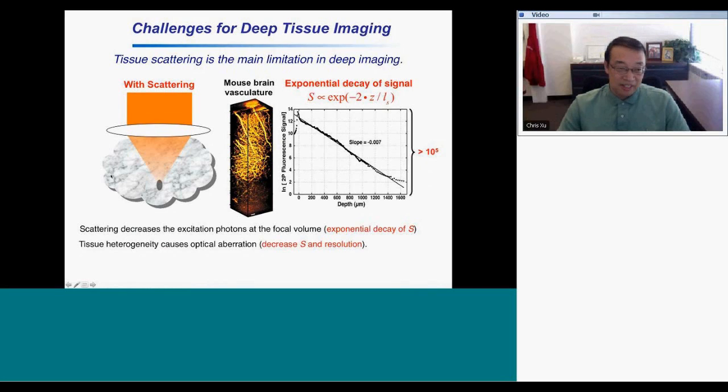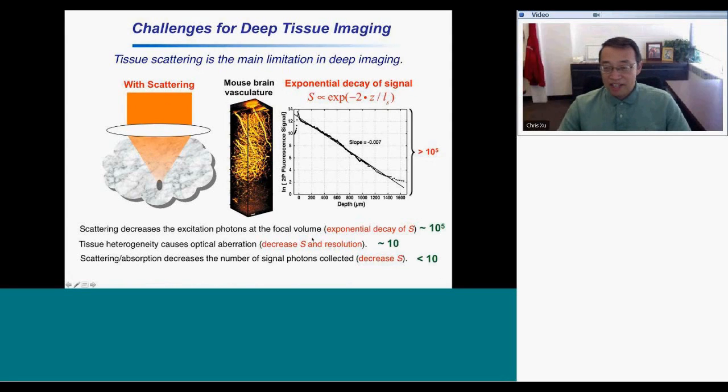And second problem is that you can see the brain tissues are not optical material. They have heterogeneity, they aberrate, they degrade the optical waveform. So in that case, we call it optical aberration. And what optical aberration does is that it decreases the signal generation and also makes the resolution worse. And lastly, even if I got excitation happen deep in the brain, in the focal volume, the fluorescence photon still has to come back out and reach all the way to a detector somewhere outside. And by going through lots of tissue, the amount of signal collection is reduced.